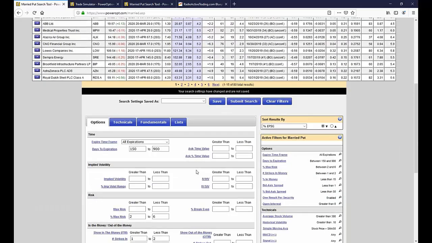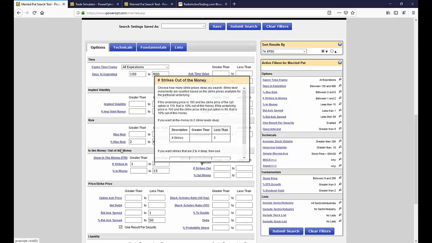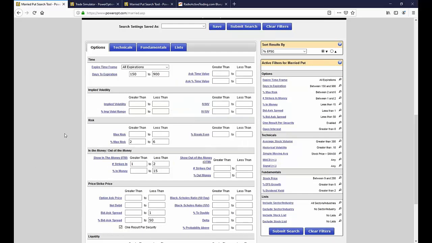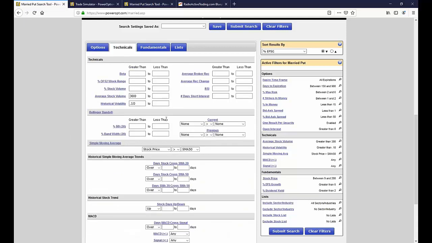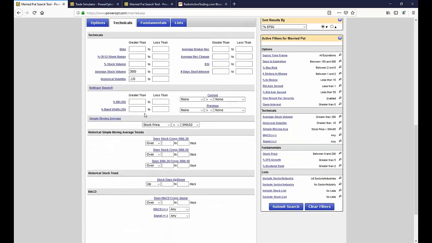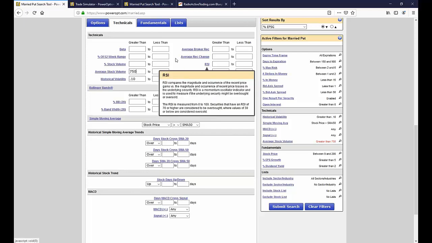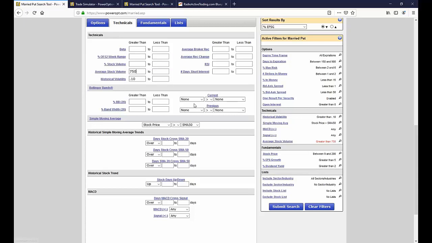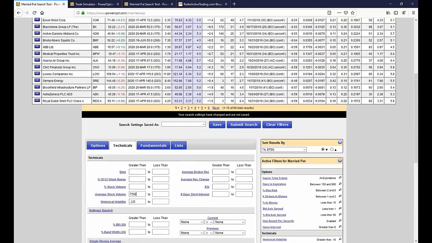How are you going to filter this down further? We were using a specific stock list that works for us and outperforms other stock lists that we've seen through testing and more. But there are some things I might want to add back in that might already be taken into account. For example, I might want to go up to at least 750,000 shares on average per day. You might want to use an RSI, for example, or a specific beta. I don't know. But by taking out the lists that we were using, we open it up into the entire universe. There might be some stocks in here we might not consider trading, even though they pay the dividend that we want.